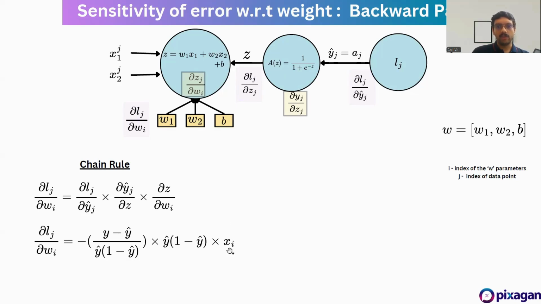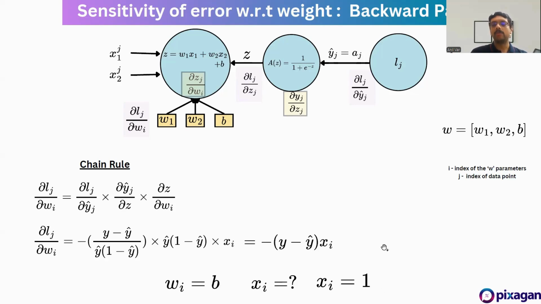And we've computed the derivative of xi. This is the neuron here, and this is the activation function right before the loss, so the output yj is the output of this activation function. Which is why you can write this; it's actually a into 1 minus a, but because in this case a is y hat, it's written as y hat. What does this do for us? For this single neuron, these two terms cancel, and what you're left with is minus y hat times xi. So if we wanted, we didn't have to do the full backward pass. We can just get the derivative directly and keep updating. We know dL by dwi is this. What if it's with respect to b? Well, if it's b, the xi is 1.